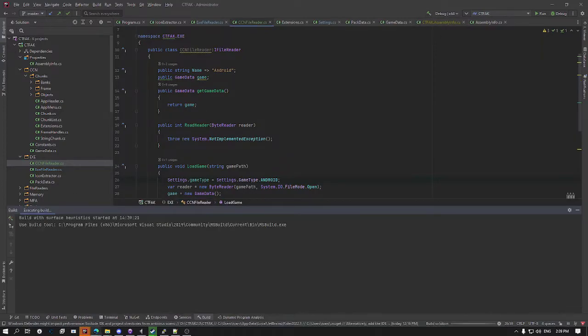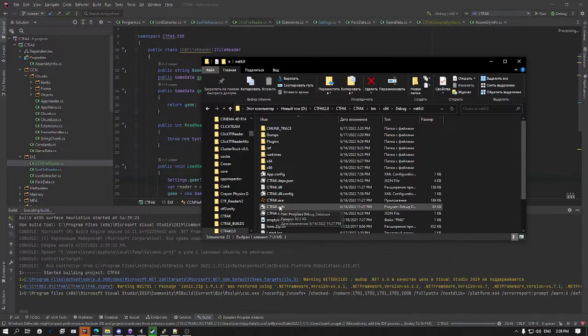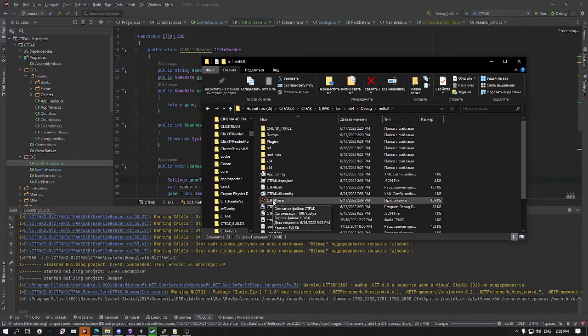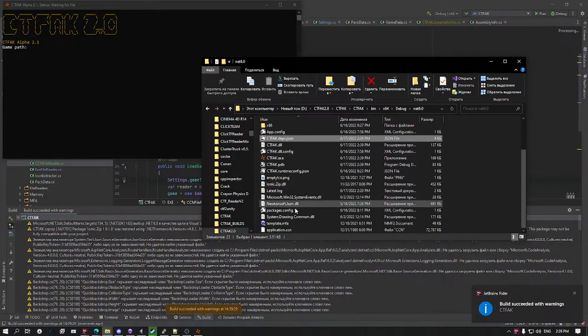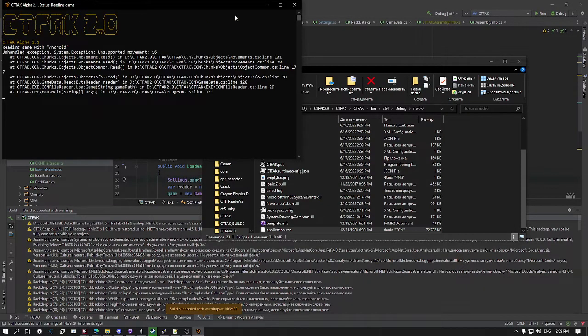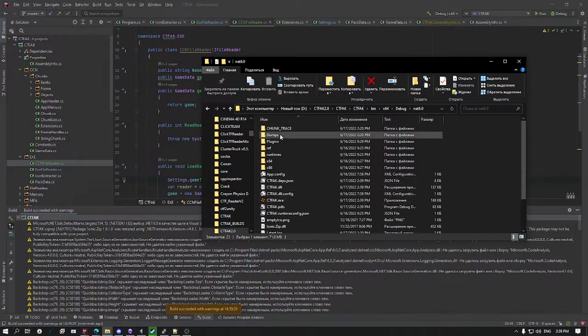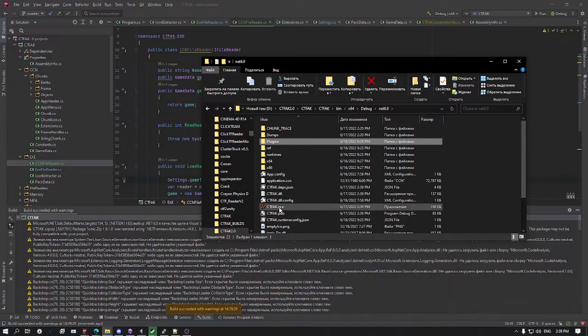And now if I build it, if I open this folder and try to decompile it, I can't see it. Okay, here it is. So we need to do this and use the Android. Okay, that's not what I wanted. Okay, we don't have anything here, so yeah, it should work, but it doesn't because of the movements.